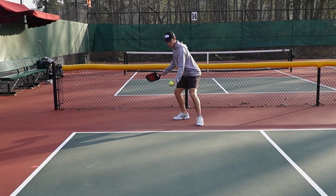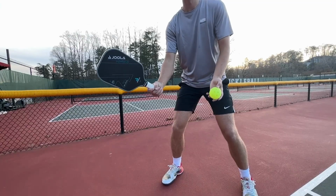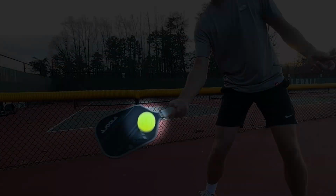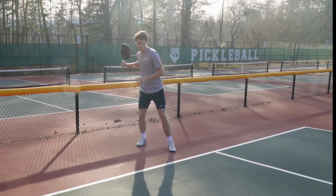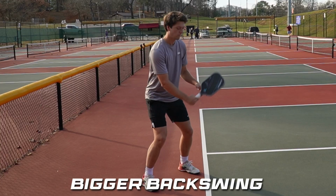A common misconception is that you need a huge swing to generate a lot of power on your serve. But in fact, most players leave power on the table by not making contact in the center of their paddle on every serve. Once you are making consistent center contact, then you can begin to accelerate your swing. To add speed, focus on shifting your weight forward faster, closing your hips with more force, and taking a bigger backswing. You can also step into the ball to get more power, though it's a less consistent serve.